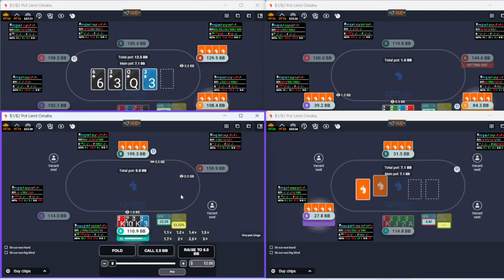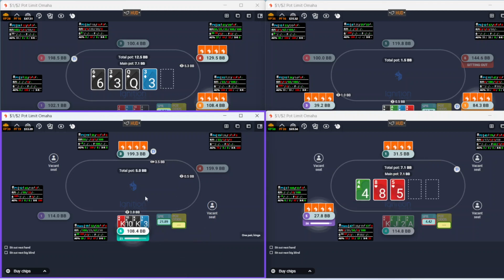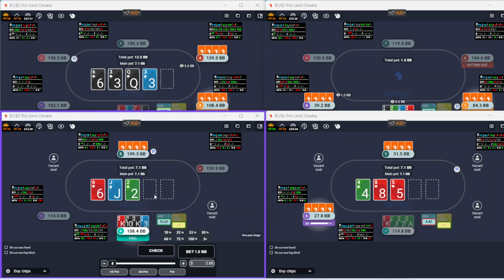Do we want to 3-bet these kings? I think with the 3 dangler, probably not. It's going to be somewhat tough to realize our equity with this hand by check calling.